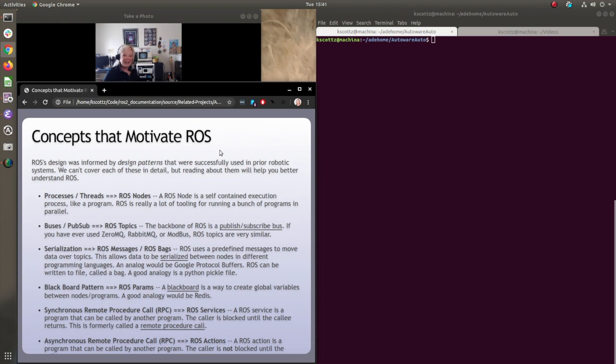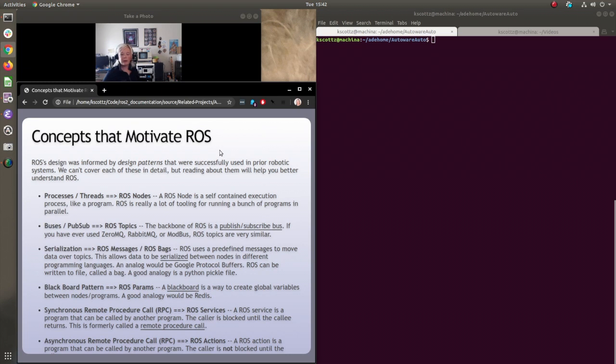You can think of it like Redis in a certain sense, like it's basically key value pairs. So you can go and find one and get its value or change its value. Another core concept that we'll cover today are ROS services. A ROS service is basically a synchronous remote procedure call. So if you've ever read about remote procedure calls, this notion of, hey, I have my computer, I have that computer over there, I want to execute some code on that computer over there via remote procedure call, that's essentially what a ROS service is.